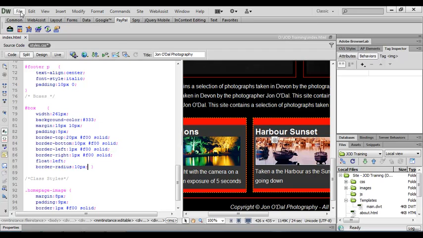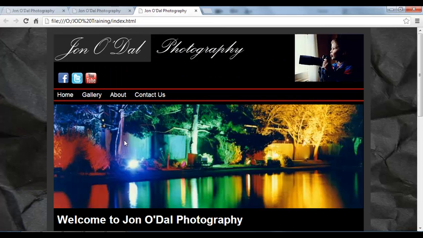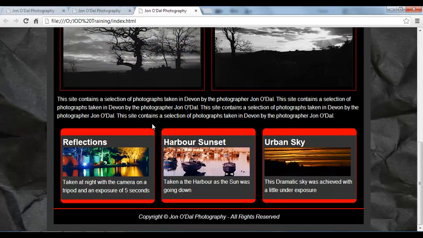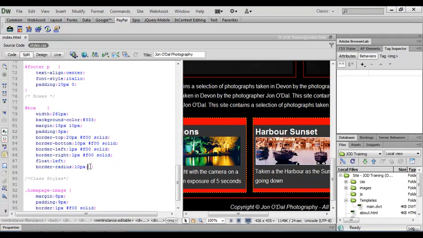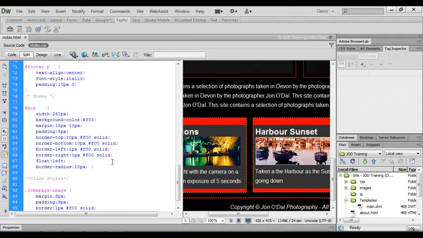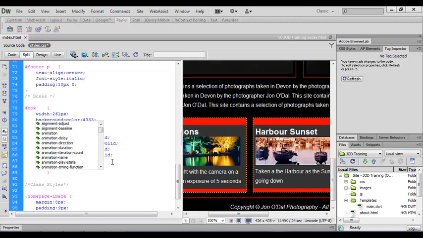We'll save this to start with, and we'll press F12 and scroll down, and now you can see that that border has got the radius on there. Now not all browsers support this feature, but many of the common ones do. And just to make sure that we're as compatible as we can be with most browsers, we're going to add a couple of extra lines of code underneath this border radius entry here. So we'll come underneath that, and we need to use a couple of extensions.